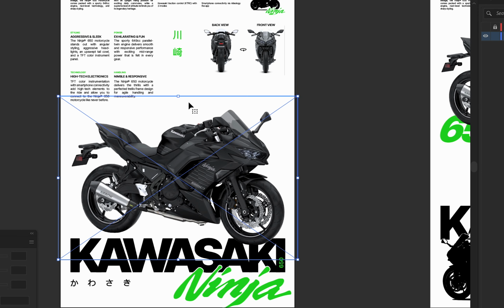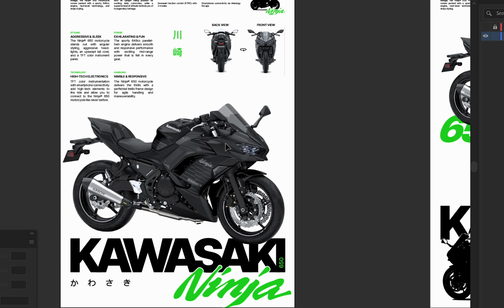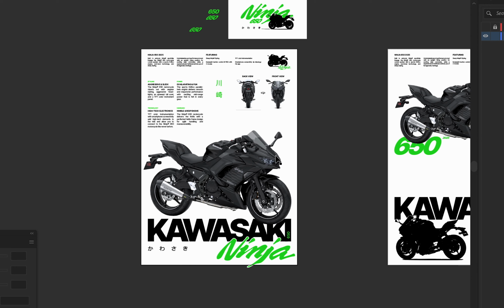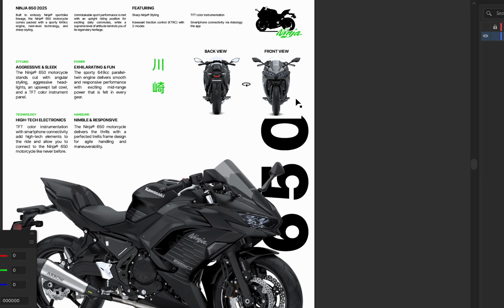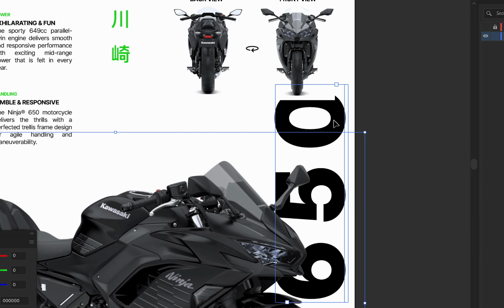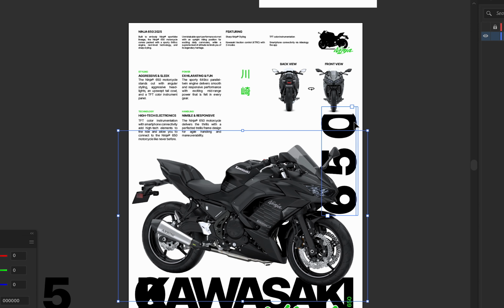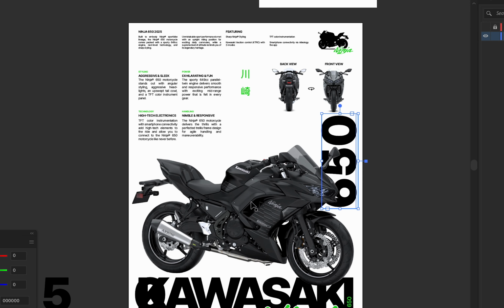But then we're here left again with some empty space that I don't really know what to fill up with. One thing we could do, because it's important to know that this is a 650. That's like one piece of important information. So what if I take this and write 650 and then put it on the wall? That's what I'm calling it now, but it's not obviously, but it's a kind of a wall. See, now we do have to change. I do need to remove the background. Okay, I'm just gonna pretend like I don't need to do that.